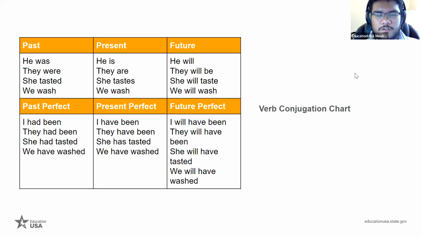These perfect forms are augmented using an auxiliary verb, which is have here. Have in these tenses is what gets conjugated, what changes form. It's like the way you say I have a book, you have a book, he has a book, you use the same form of have in whatever tense you're trying to do, the past, present, or the future. But instead of using some noun that you have, you use a verb in a specific form. I have been, they have been, she has tasted, we have washed.